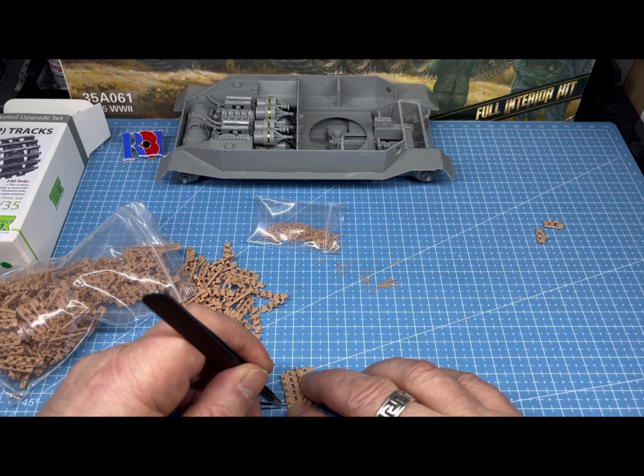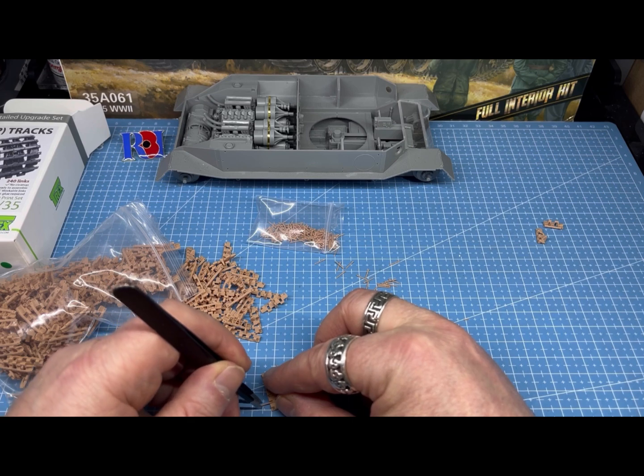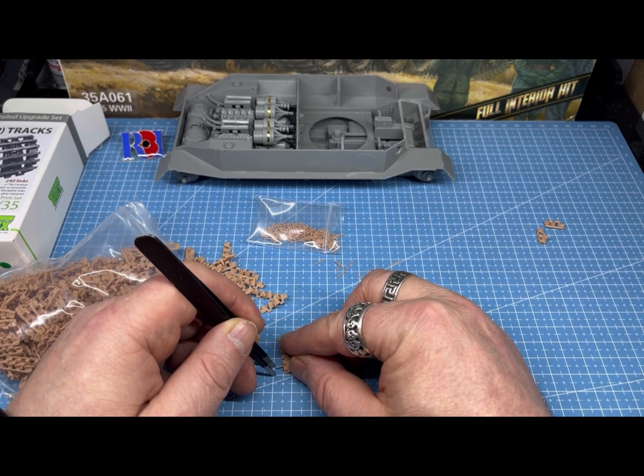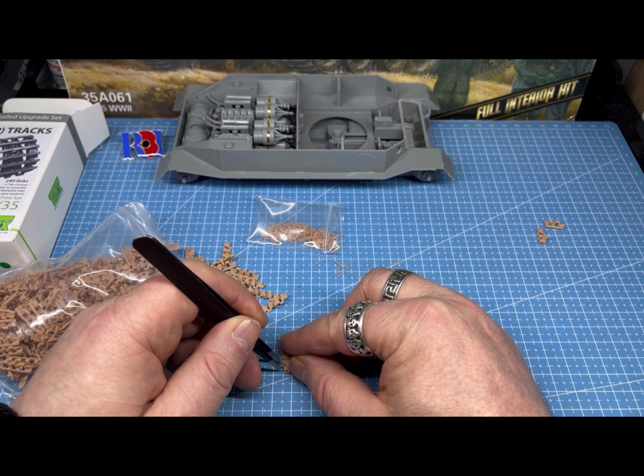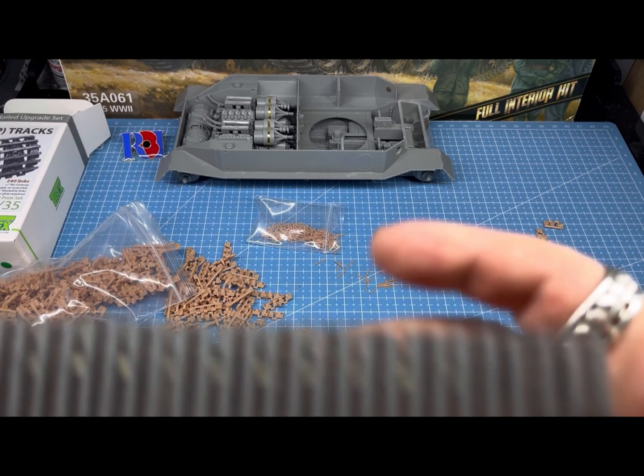I've got them here. Just get this pin in, and I'll show you. Up here. And there.